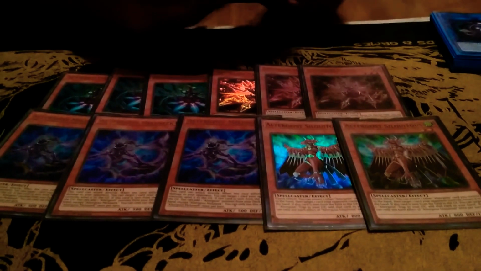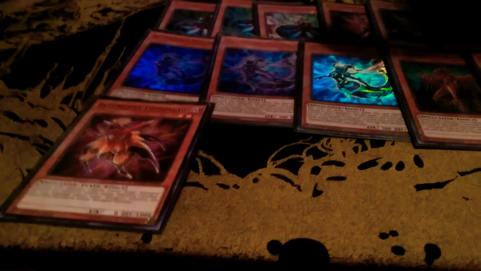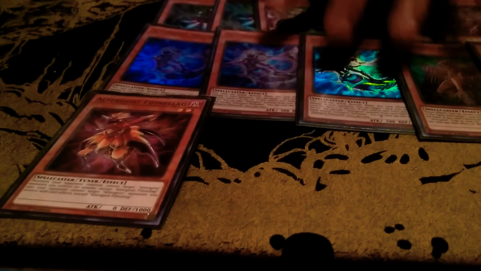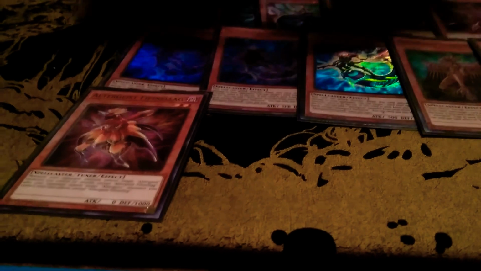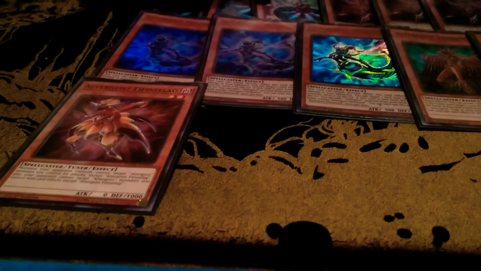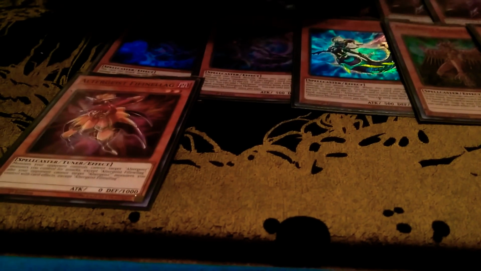So, next we play 1 Fennel Leg. Fennel Leg, your opponent cannot target any other Altergeist monster except for that one with card effects or battle. So it will keep the rest of your Altergeist monsters safe, and they can only target that. So, and able to set up a board.